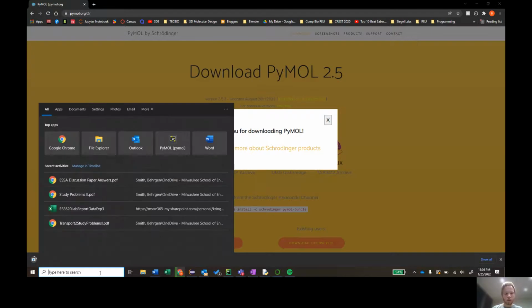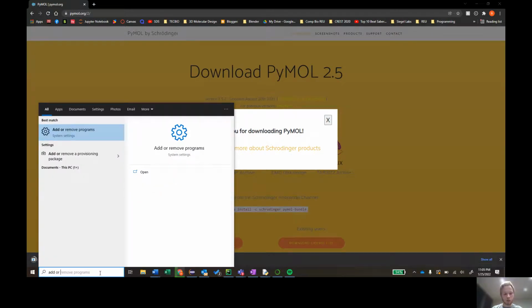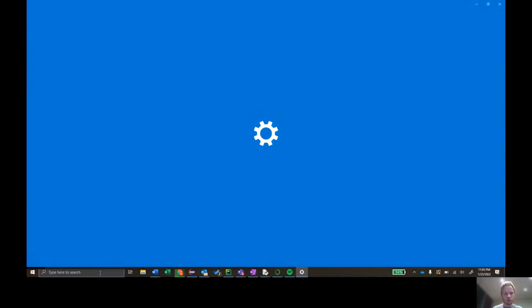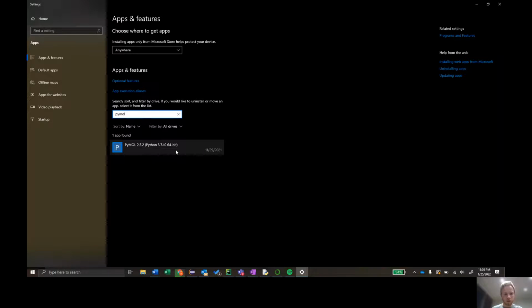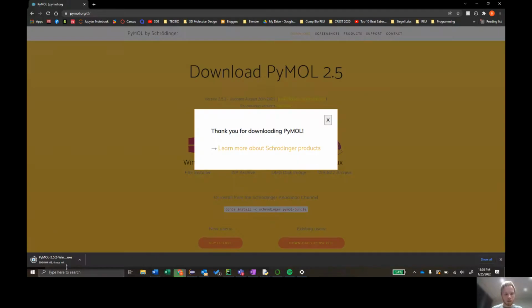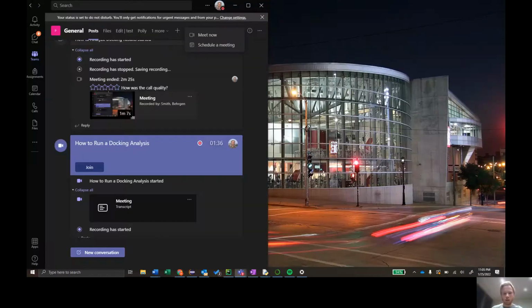And then if you have the old EDU version of Primal, you're just going to go to add or remove programs after pressing Windows. Press Enter, and you'll search Primal. Uninstall whatever was there, which should be a Primal EDU version or an older version of Primal. In any case, you'll run the installer. It's pretty simple. There shouldn't be any issues with it, so I won't go over it.